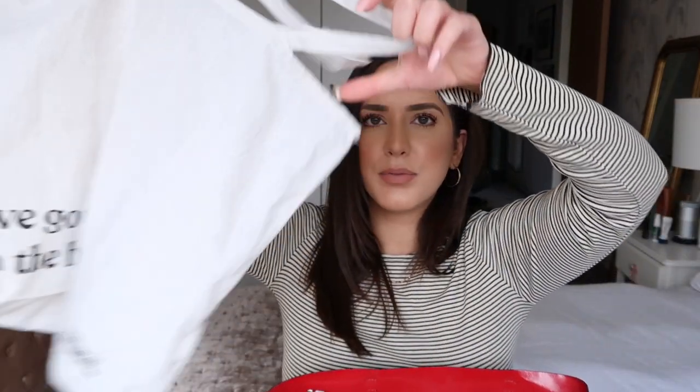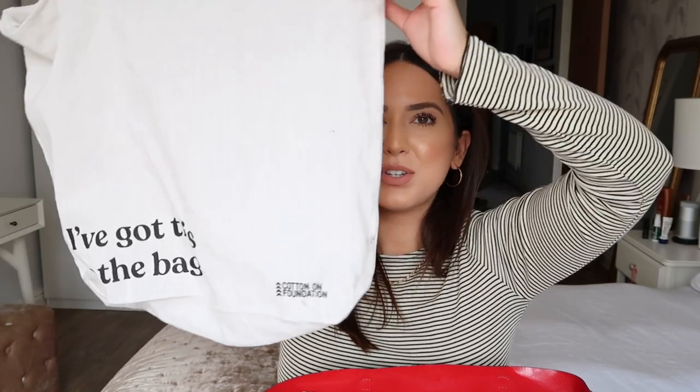I'm also going to be showing you snacks — I am a serial lecture snacker. I can't go a full lecture without eating, so I love things like these Snack-a-Jacks, 89 calories a bag. I then have a tote bag — a new thing I've started because after uni I sometimes want to go food shopping and forget my bag. I got this from Typo; it says 'I've got this in the bag,' which is really cute, and it was only about a pound. I also have my pencil case from WH Smith — I wanted a fancy one originally, but decided to be practical since I'll need it in exams.